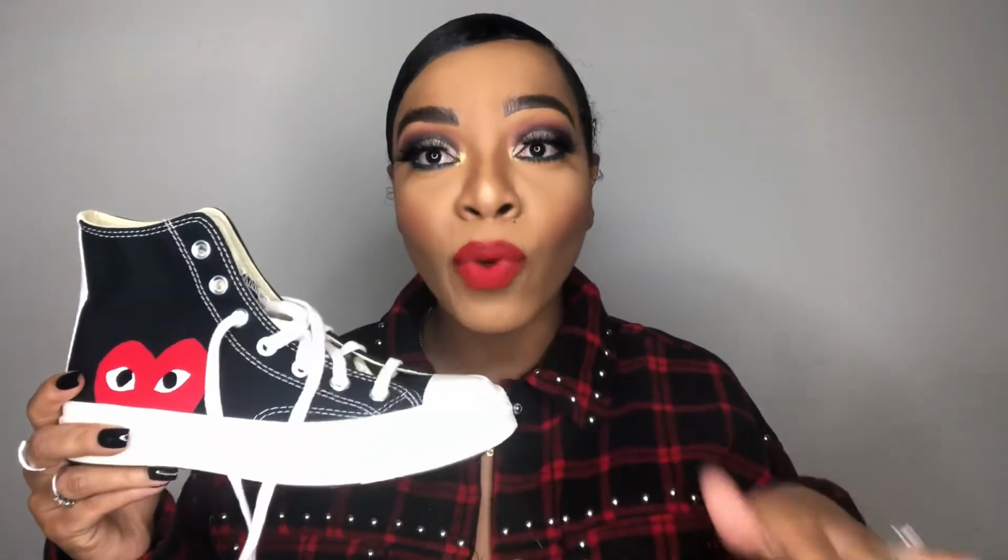So yes, I'm going to be leaving that link down below so that you guys can go ahead and pick it up. Remember to go down a size if you are, like, a women's 8. Make sure you go down to a 5 instead of a 6, because these come in the men's version. It's a men's size that they show on the website.